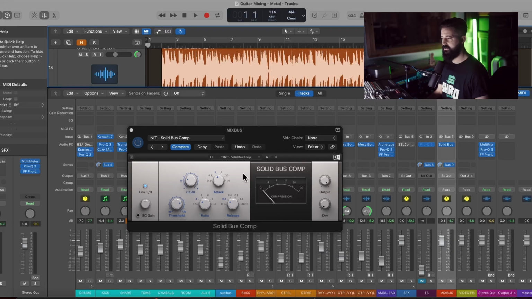What I like to do when I'm getting the settings of that compressor right is mess around with the release, because it's so important to get the release of the compressor in time, so it's going with the music, with the tempo of the music, sorry. So we're just going to pull this release around a little bit so you can see how it's reacting.